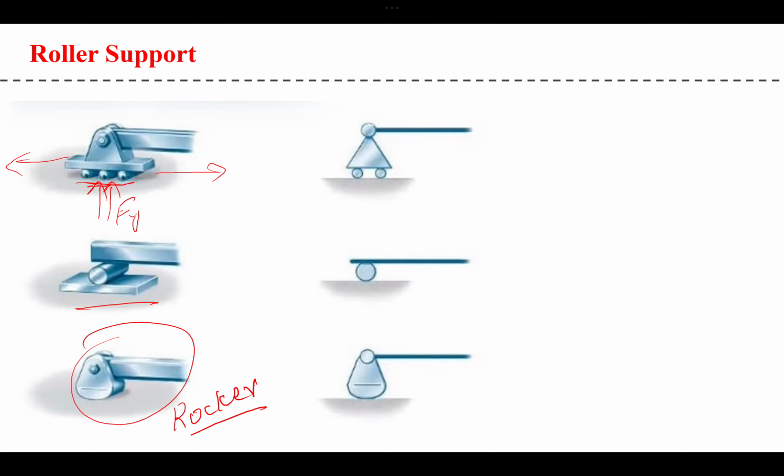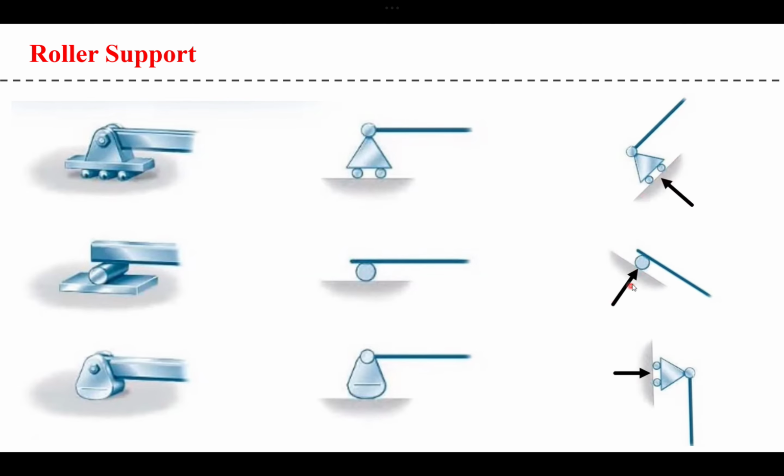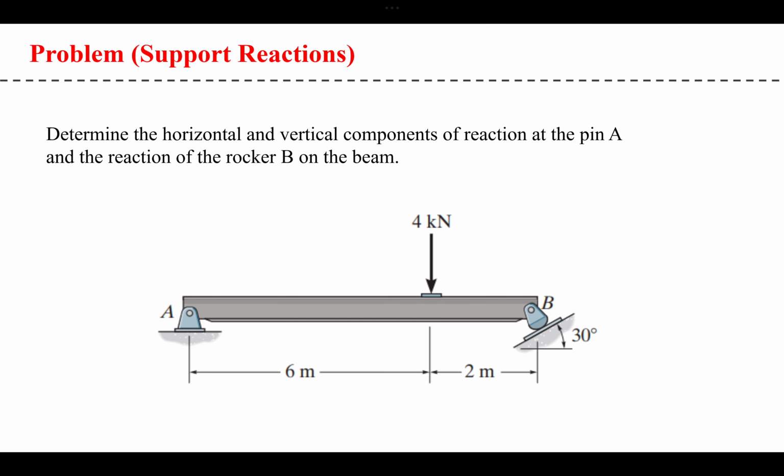Keep in mind that in this case, as these are horizontal, your reaction force will be something like this, which will be again perpendicular to the supporting surface. But it is possible that they are not horizontal and they are having the supporting surface inclined. So again, your reaction force will be perpendicular to your supporting surface in all three cases, as you can see. I hope the supports and their reactions are clear now.